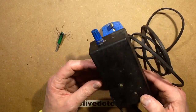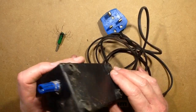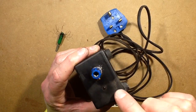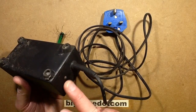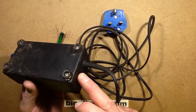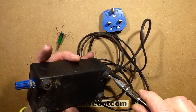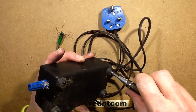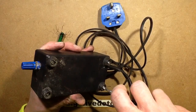So let's take a look inside it and then I'll give it a clean up. Now my brother says he doesn't think it's working because the lights aren't lighting. Now this light in the front is a really dim orange one that pulses to show the output. And the one at the back, which he's probably looking for to light up, is a blue neon, but it's so old that it's most likely just gone dim. I doubt the ioniser has failed in any way, because it's pretty rare that an ioniser fails.